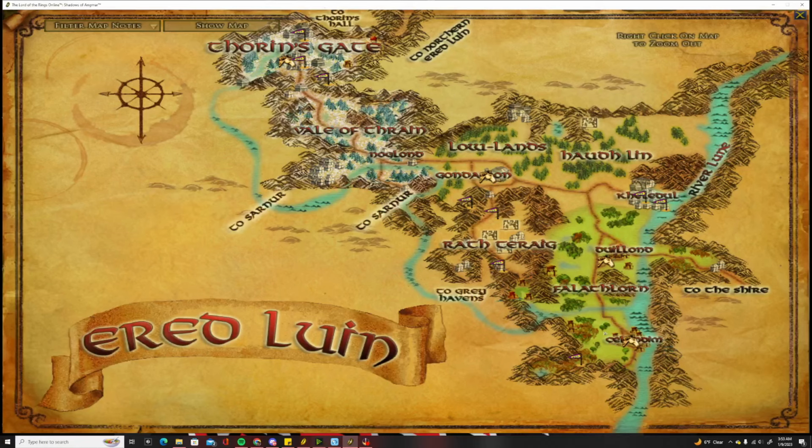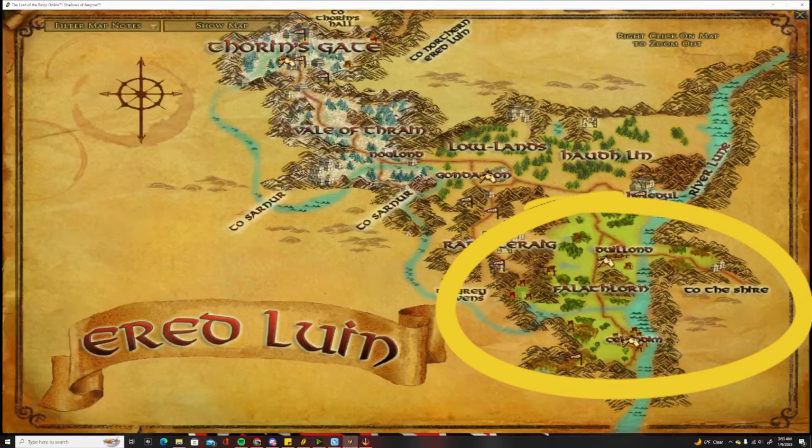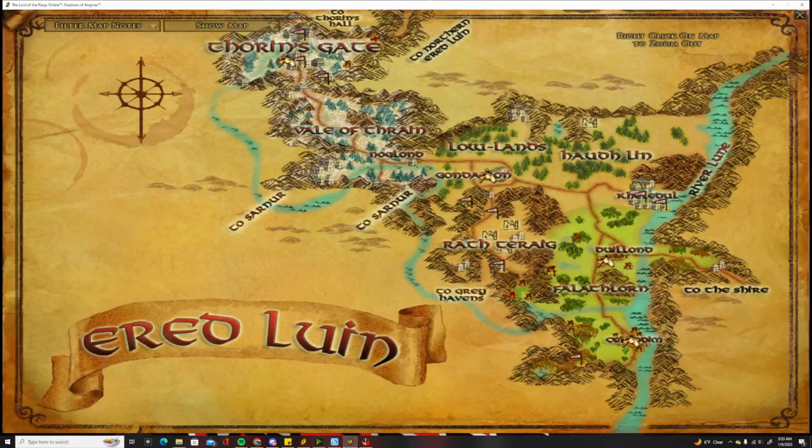For dwarves, that would be just inside Thorin's Hall. For elves, I'm not 100% sure. I know it's somewhere down in Celondim, in one of the initial places. But even as an elf, you kind of start up in the area of Thorin's Hall as well.